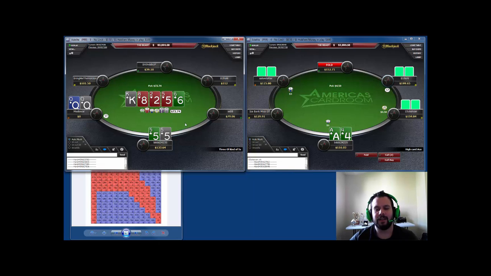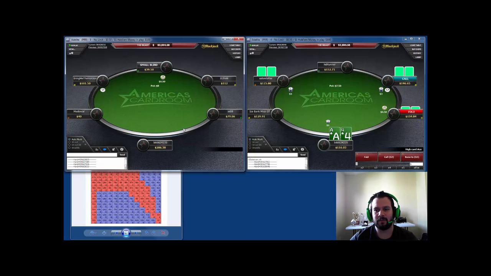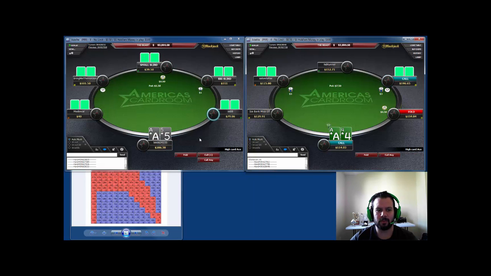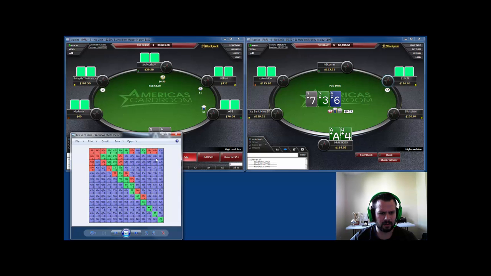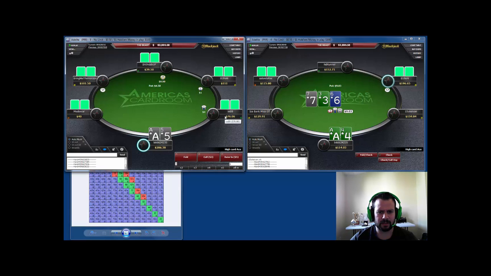He's been showing a willingness to 3-bet very speculative hands. He 3-bet a 10-7 offsuit out of the big blind versus my small blind open before. So I can't in good conscience make a fold of a pocket pair in that situation. I think I just have to be willing to gamble, and whatever happens happens. I believe this is just a fold. We could really do whatever with this hand.